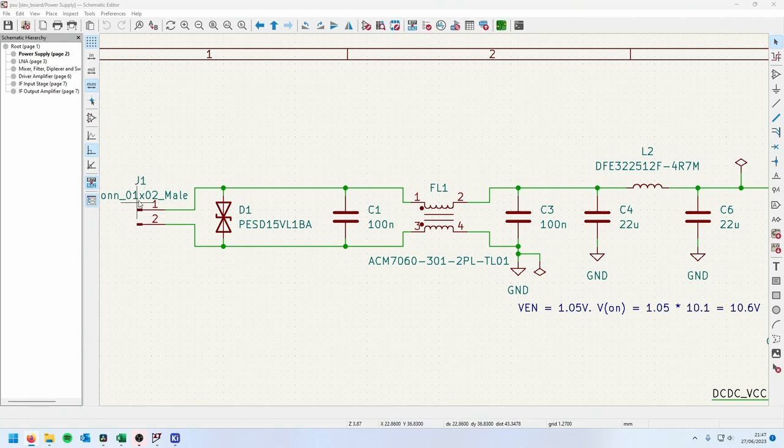If you were using a connector that could easily be plugged in backwards, you might have to add some circuitry to ensure it could survive the 0 volts and the 12 volts being swapped around. But given that the connector has this designed in, I haven't bothered.